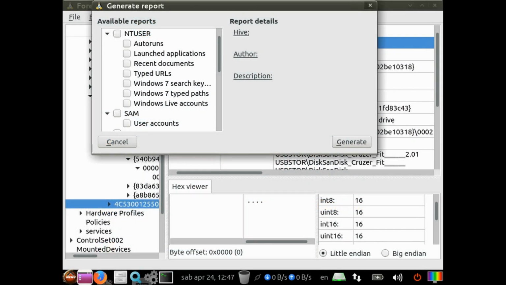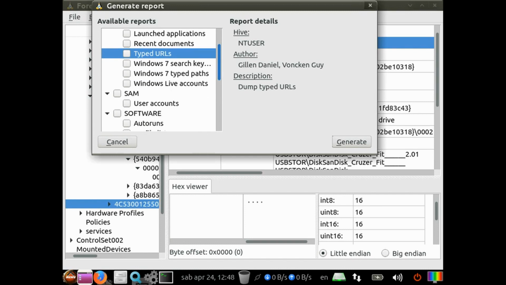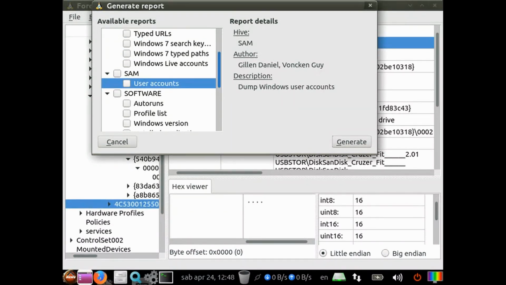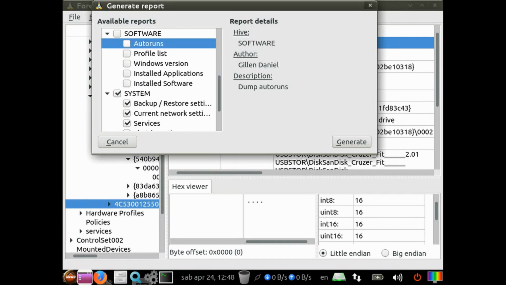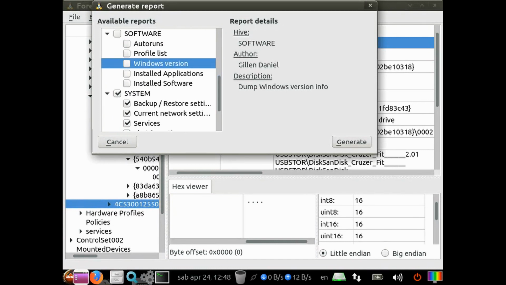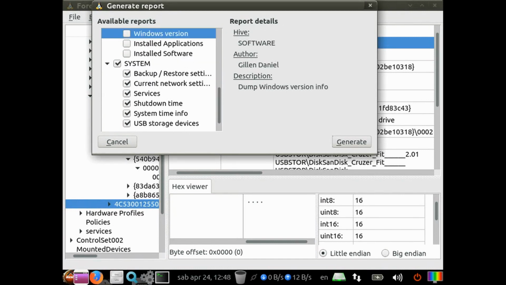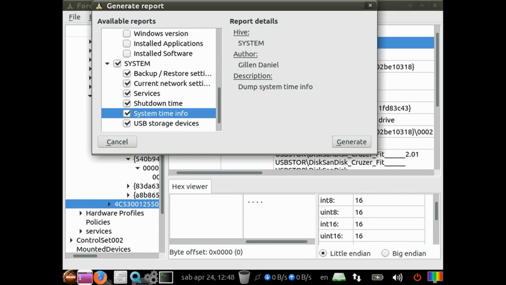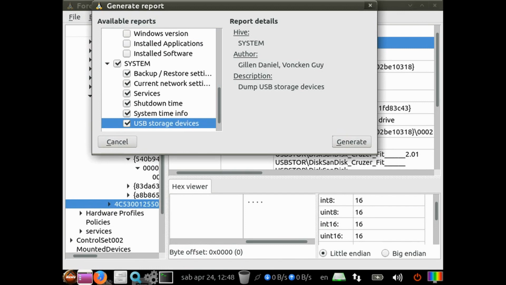The report function has pre-made templates to get data from NT-user, such as the autoruns, recent documents, typed URLs, etc. The SAM hive, such as user account information, the software hive, so for autoruns and Windows versions, etc., and the system hive, with current network settings, system time information, USB storage devices, etc.